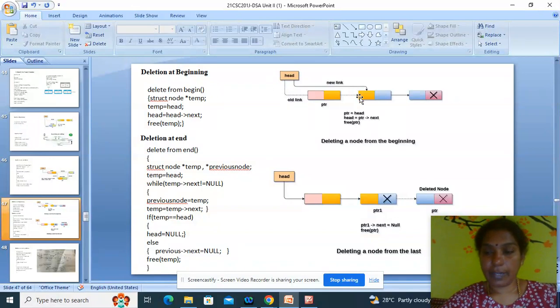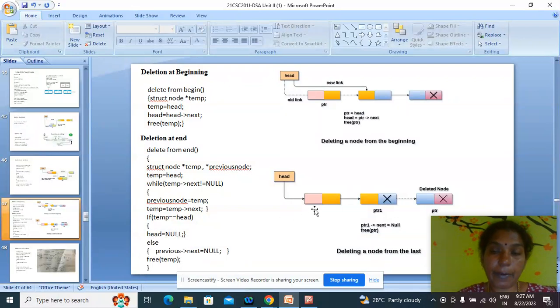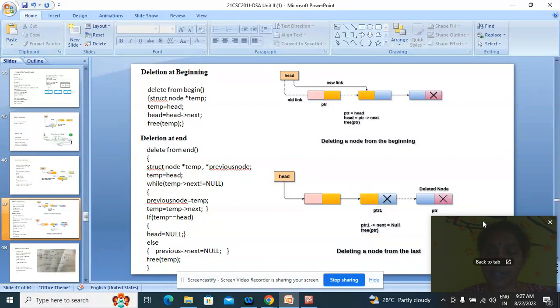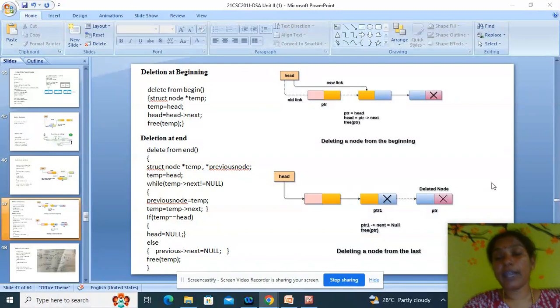So this is called deletion at the beginning position. So next we can take the deletion at end position. Deletion at end means, for example, this is a diagram, and this diagram totally contains three nodes. I'm going to delete the last node. So how can I delete the last node? Directly I cannot identify and delete the last node, because in a linked list only sequential access is possible. So to get the last node, I have to traverse from the first node of the linked list, going one by one, and only then can I reach the end position.